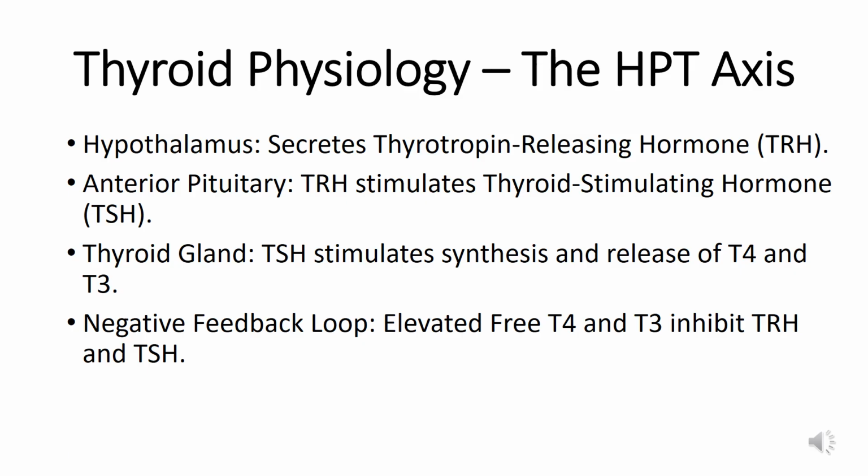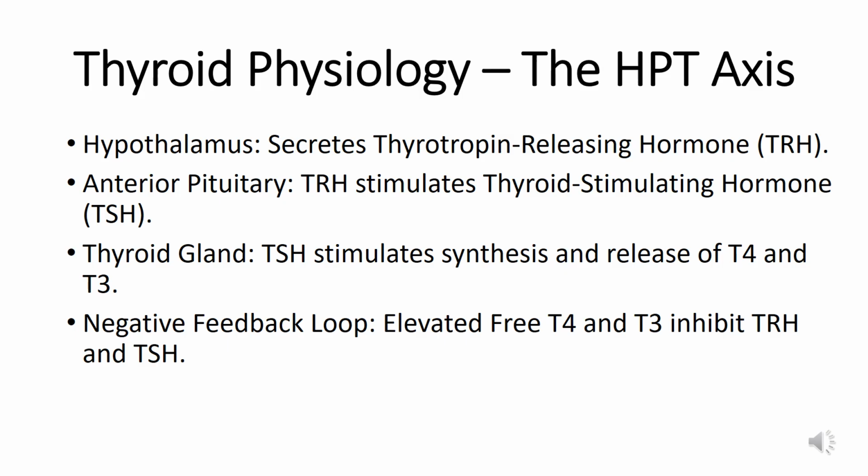The hypothalamus constantly monitors the body's needs and hormone levels. When thyroid hormone levels begin to fall, it releases thyrotropin-releasing hormone, or TRH. Think of thyrotropin-releasing hormone as the first signal in a chain of communication that activates the thyroid gland. Thyrotropin-releasing hormone then travels a short distance to the anterior pituitary gland, often called the master gland. In response to thyrotropin-releasing hormone stimulation, the anterior pituitary releases thyroid-stimulating hormone, or TSH, into the bloodstream.